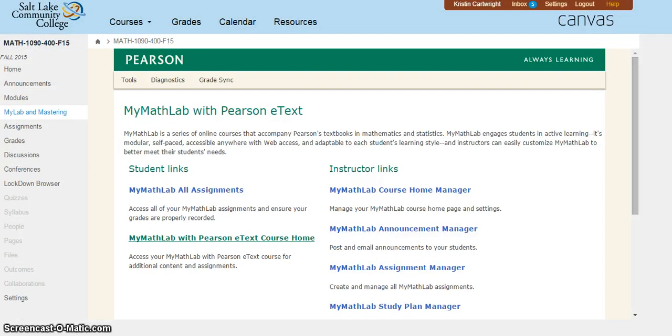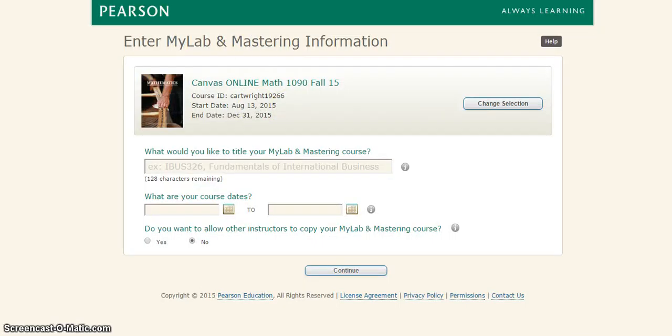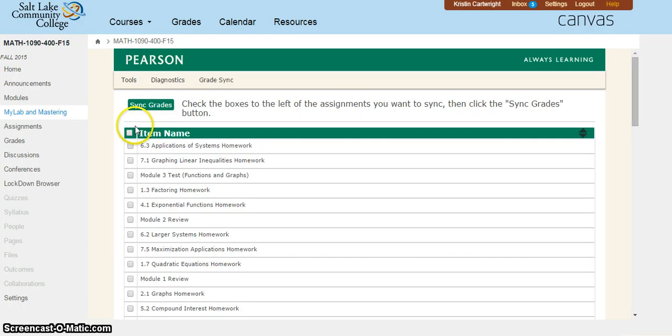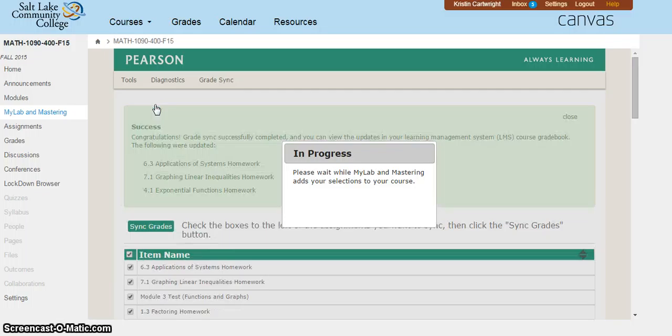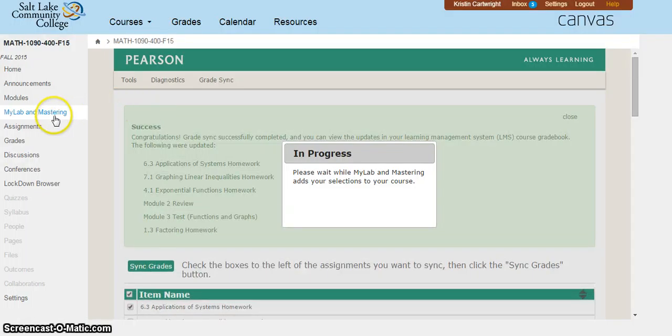And then when they complete an assignment and the score is there, what you need to do as the instructor now is every few days just go under the grade sync. I just click them all because they're all now in their right categories. They shouldn't move once you've initially done it. You just click grade sync, you sync grades, and it'll sync them all. And if someone goes back and changes their grade, if you just sync them all, it'll update everything and it'll sync it into the MyMathLab gradebook.